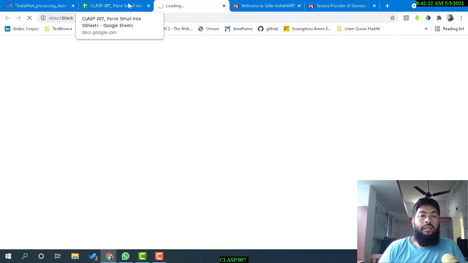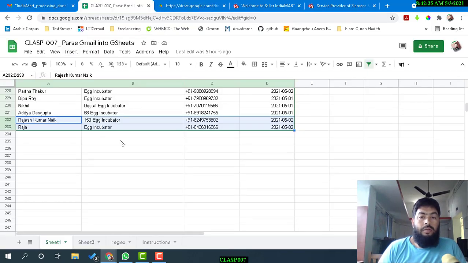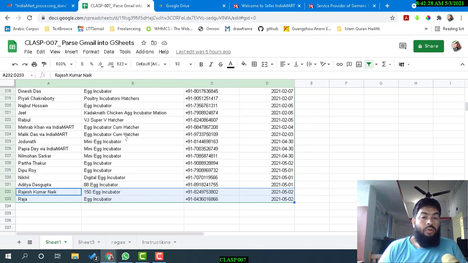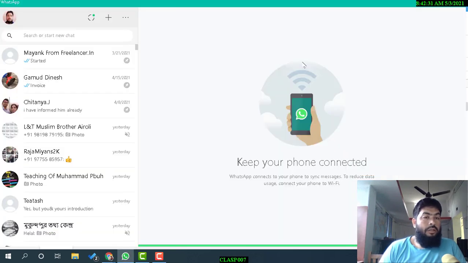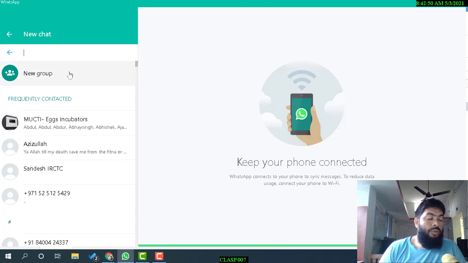Once I get this list, I just open the WhatsApp application on my computer, like this one, and go to the group. If you have no group and want to create a new one, you click the plus button here and create a new group. In that group you add one person at the beginning, any of your second numbers, or a friend's or family member's number. You create the group using a single number at the beginning.